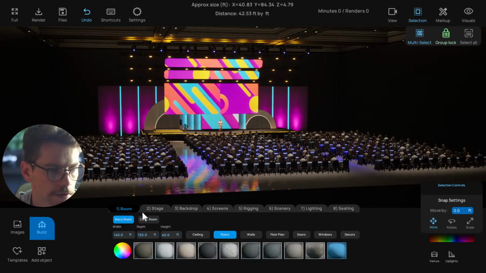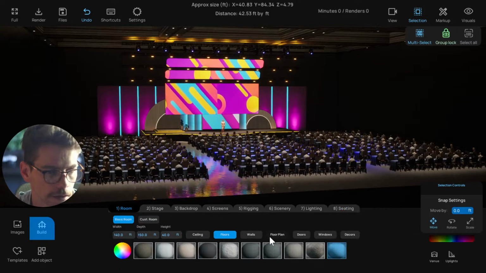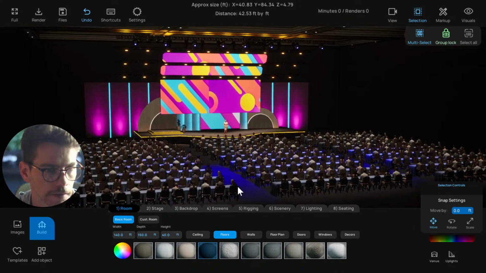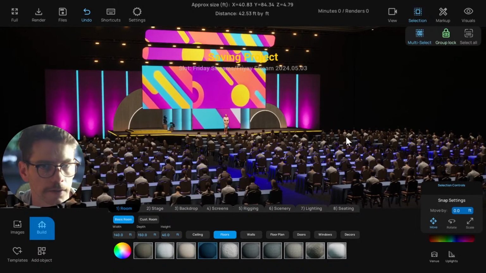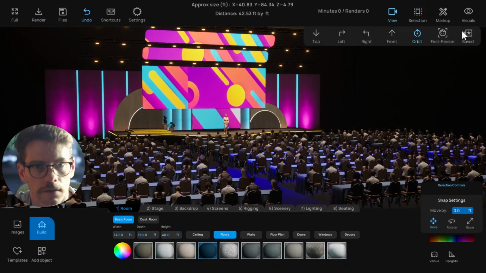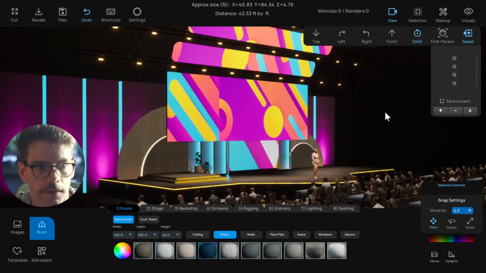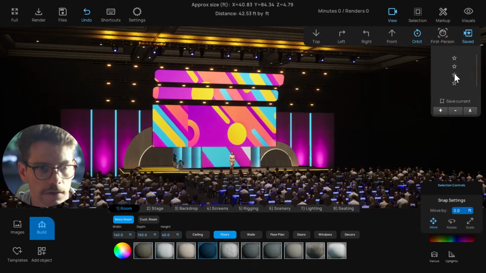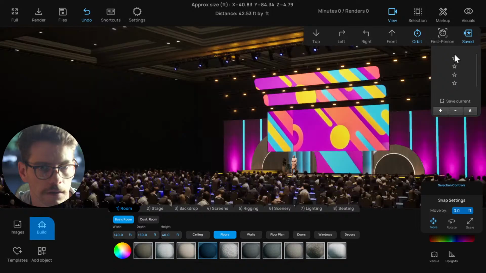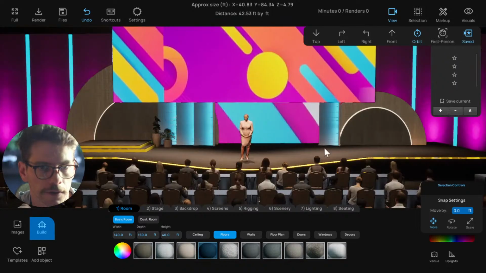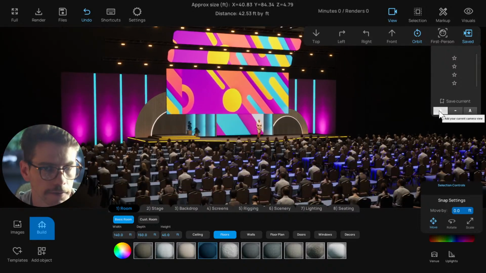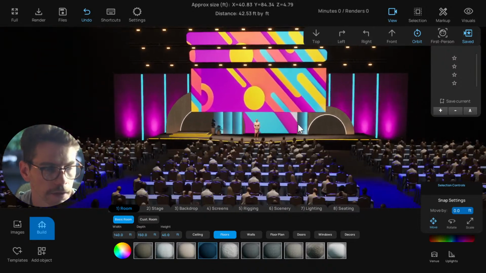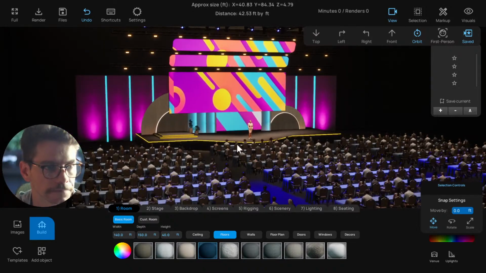I might change the floor to not be so bright. Okay, so from here, go to our saved camera views. So you can do this a couple ways. One is that you can just go into your orbit view and kind of find some camera angles and then add this plus sign and save a camera view. Do it that way.